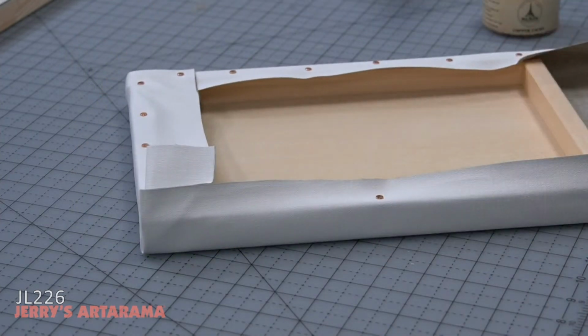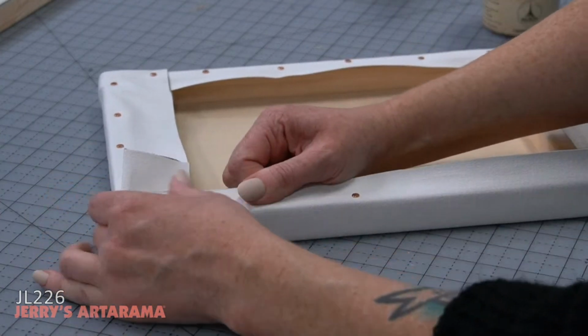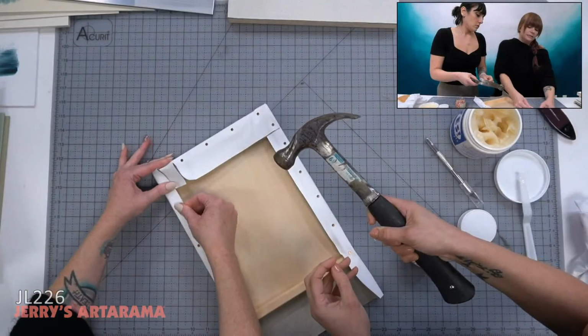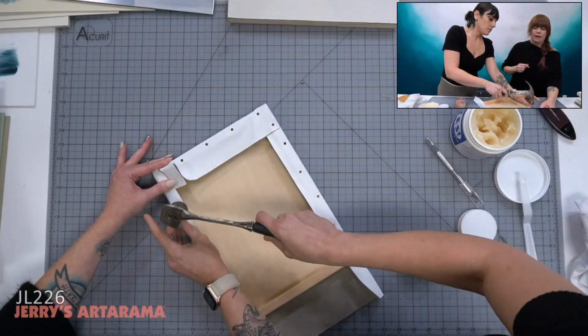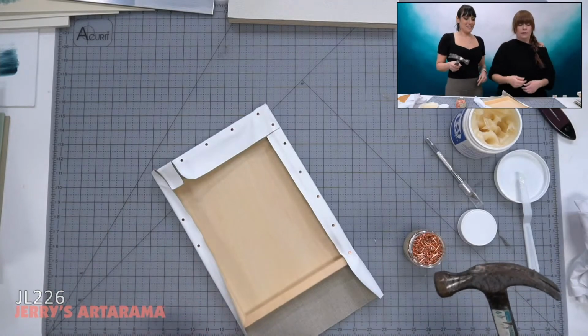I like to put my tacks about 2 inches apart. So again, I'm going to keep it nice and tight. And then you work your way out. Yes. Now, if you are doing this with one hand, pull it nice and tight, secure it with one hand, and then come in with a hammer. A tack hammer is a lot easier, especially because it'll hold your tack, and you don't have to fiddle with extra hands, kind of a thing.